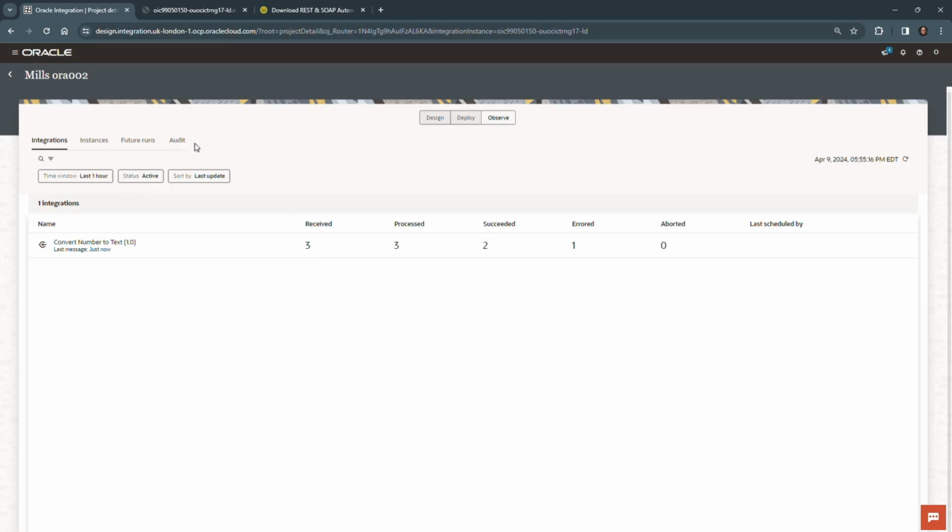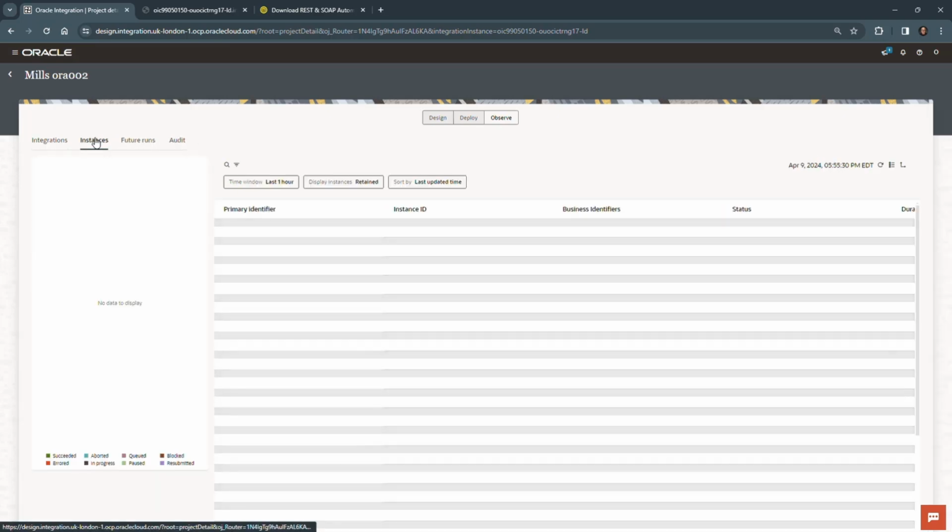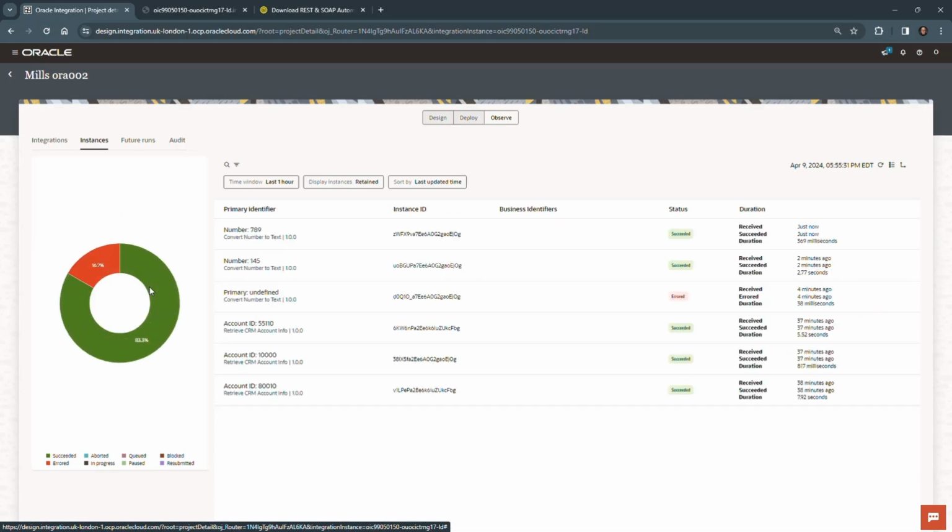And in the lab instructions, we tell you to go to the instances page. That's one of the easiest ways to find it. I can see essentially now everything that's been returned in the last hour. Of course, I'm only interested in what we did from this particular lab, the convert number to text one, not the previous lab from before that.